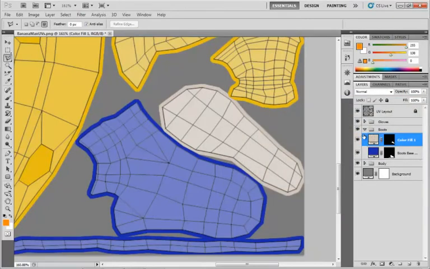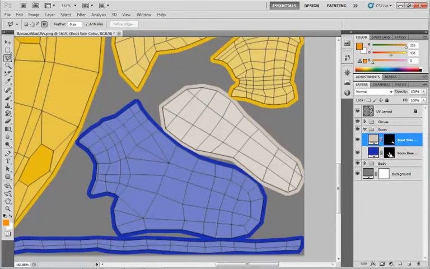I try not to work in absolutes if I don't have to, meaning I try to avoid full black, and I try to avoid full white whenever I can, just in case there's some sort of an effect that's got to overlay an existing color. Okay, and we need to call this boot sole color. So now we know what that is.